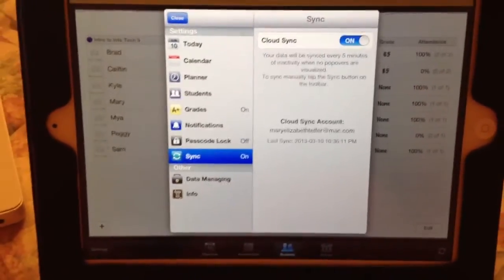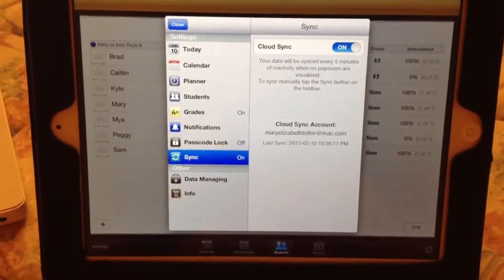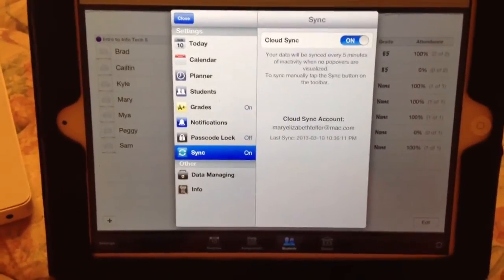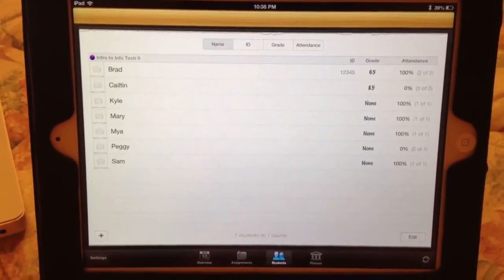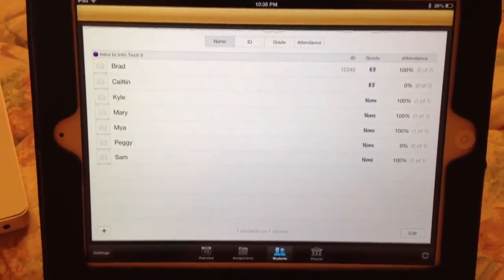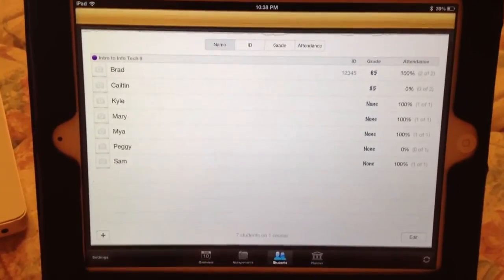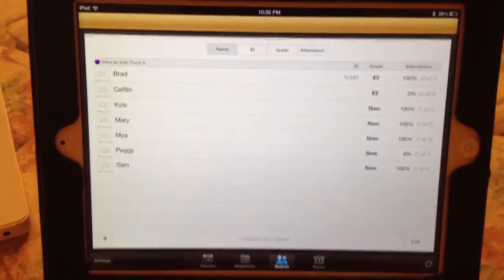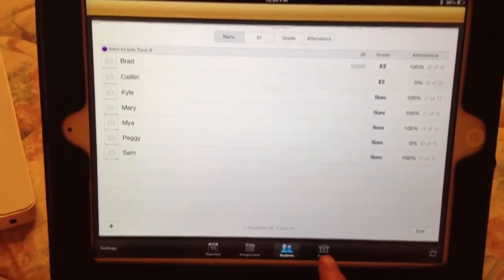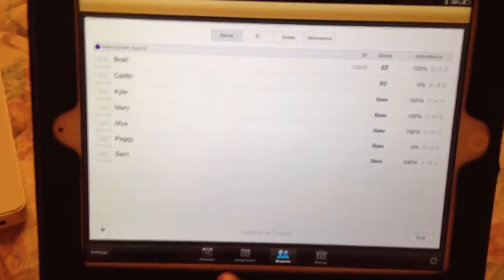All of your data is synced, so this can also go to your iPhone as well, and that's a really great thing for me because I travel a lot because my family lives all over Alberta, and so I tend to travel on my weekends off. And it would be really nice if I could take my iPad with me instead of my huge marking book that I had for when I actually had a classroom of my own.